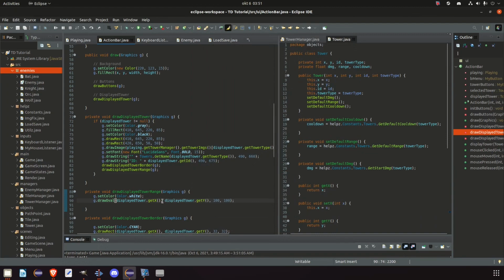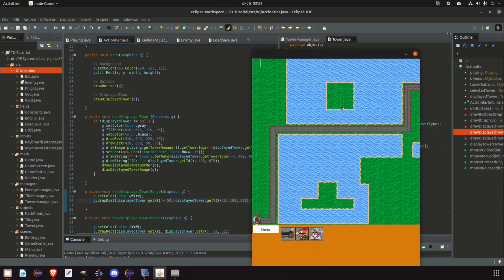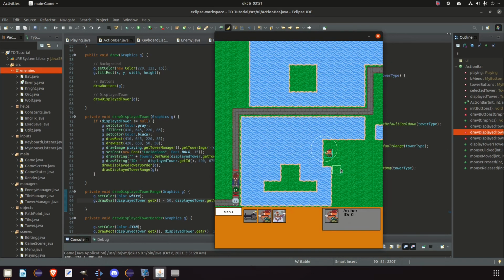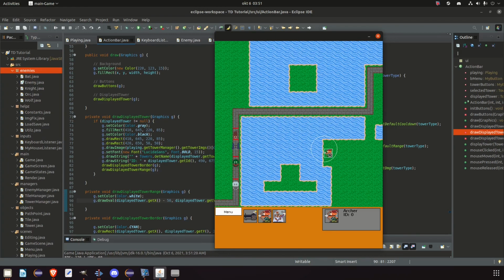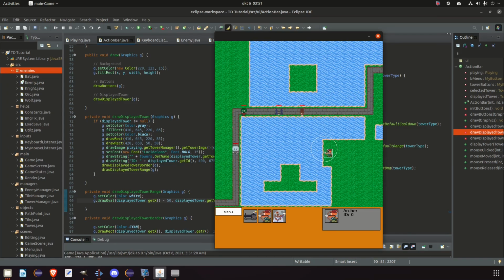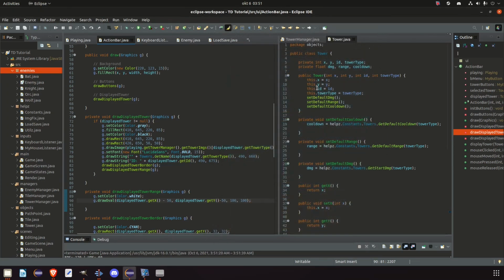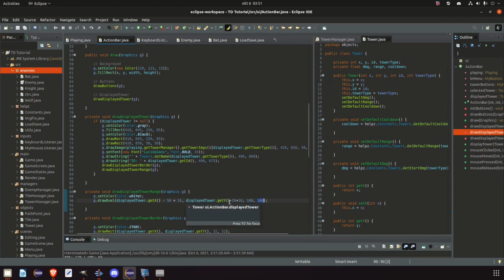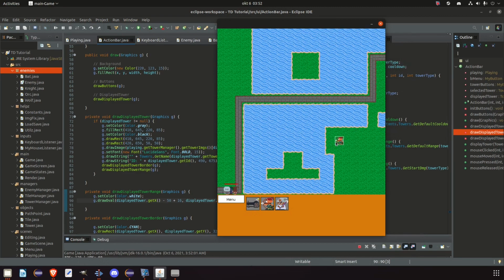So first we're going to fix the X position, which is half of its width to the left. So minus 50, and as well the same for our height. So it should look better, but we still need to do one more thing. And that's to take into account that we want it in the middle of the tower and not using the tower's top left corner as the center. So then we need to take into account the size of the actual tower, which is 32. So we need to plus 16, which is half of 32, plus 16. And we'll make a method to get the correct values here. And right now we are just typing 100, but we should get the actual range for the tower from a method. So let's try this again and place the tower.